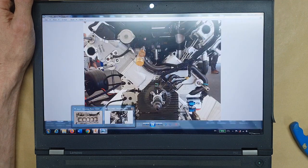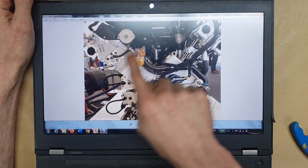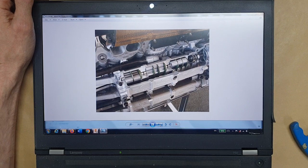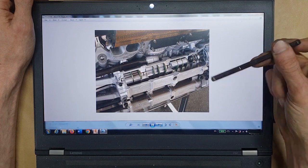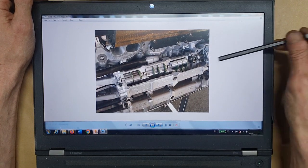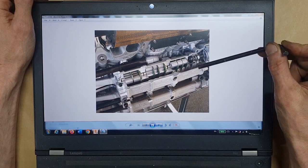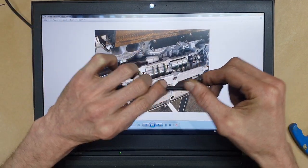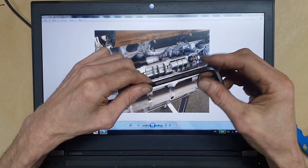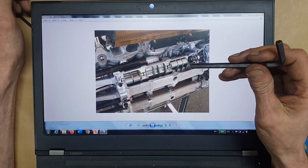So let's go back to these photos again. As mentioned, they're the pipes that evacuated out of the heads. If we go on, you've seen that, that's the pump. Now the pump is driven with just a hex shaft like this, just like an Allen key. It's driven in here from the timing chest. There's a drop gear here, and they're all driven independently with a big long, I think it's an 8mm hex shaft, which would be a tool steel or high grade steel, M500 or whatever steel you want to guess.